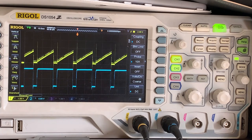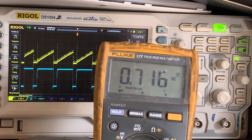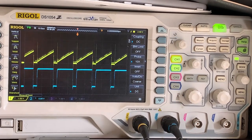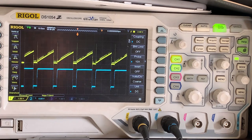Let us go, and I'm just going to switch my multimeter on. Let's see if we can have it in the screen here. I'm just going to measure over that resistor now. And you can see we're measuring 716 millivolts, not the 870. So that is another trap there for young and old players alike. What we actually need to look at is the average voltage. Perfect. And that is what our multimeter is measuring.